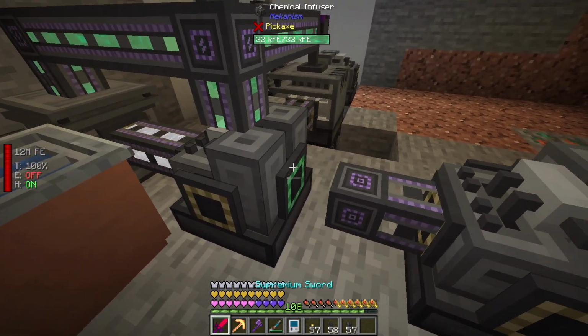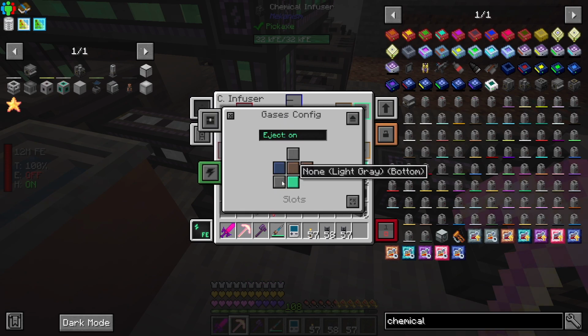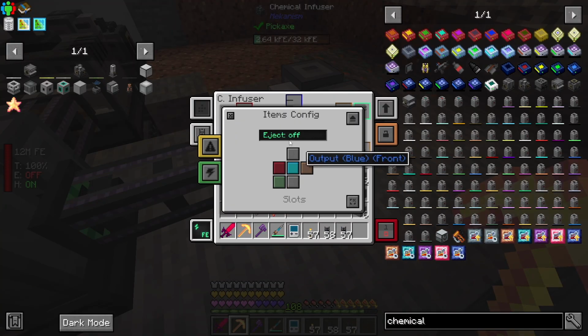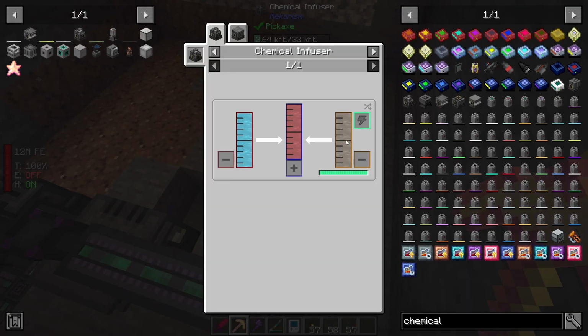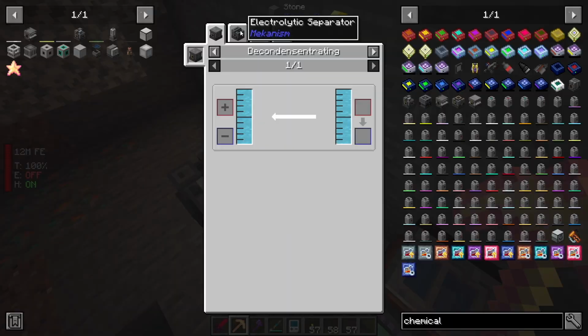And we're still working with gases here, so we want to have the gases from the back be red. Perfect. And we want the output of this to come out the front. So gases, output front, perfect. And this is going to be inputting from the left and right again, which is fine. This requires oxygen as an input and sulfur dioxide. The oxygen we're actually going to get from an electrolytic separator.